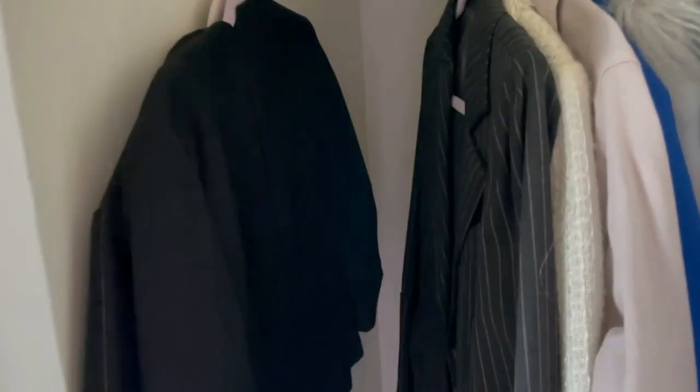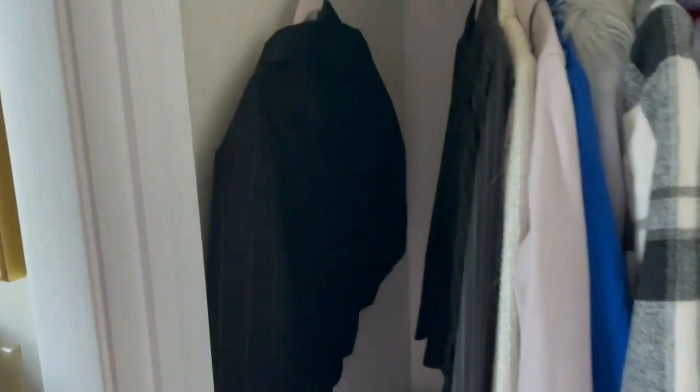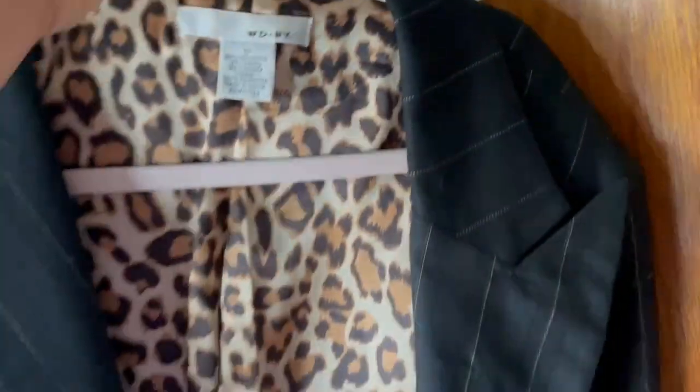Can I put this one away for the season? Possibly giving that away. Yeah, I might. This is another one of those things. Why do I have so many blazers? I love the idea of blazers, like dark academia style. Oh my gosh, there's another one. This one's been around for ages. I just rarely reach for them.